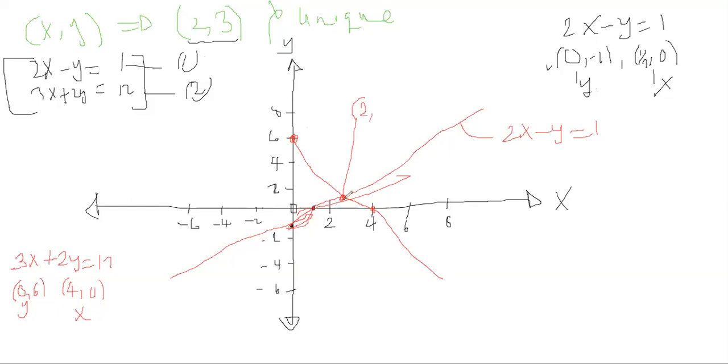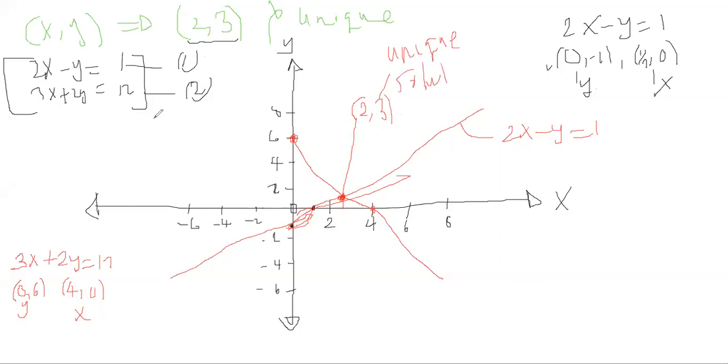These 2 should have come here, and 3. But because of the graph they are drawing, it is difficult. So this is how the graph will look. It will have a unique solution, which will be here, where the 2 graphs intersect. So that's why we call it a unique solution. But with a graph on paper, you can draw this more accurately relative to what you are seeing here. So we have a unique solution.